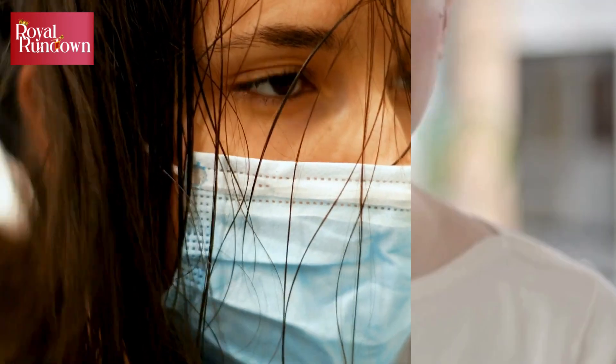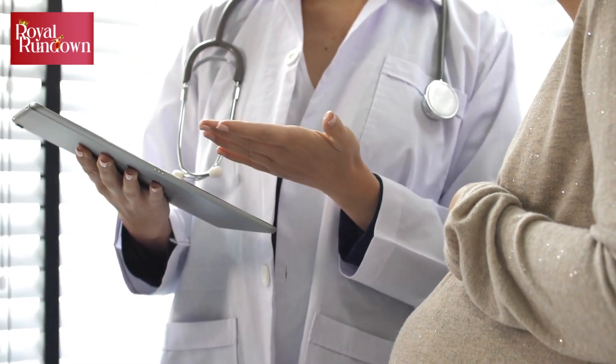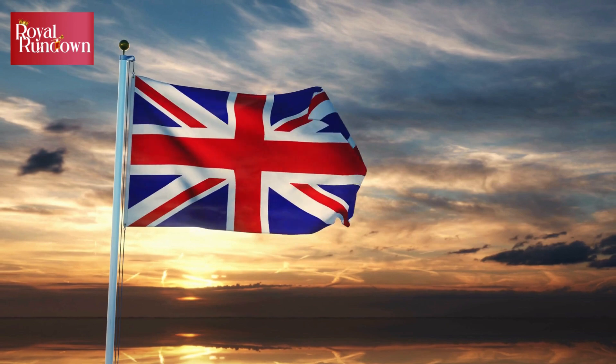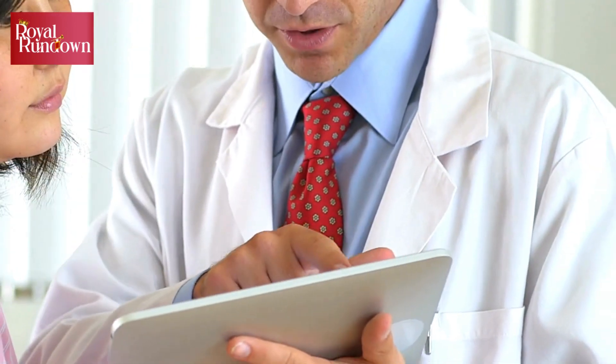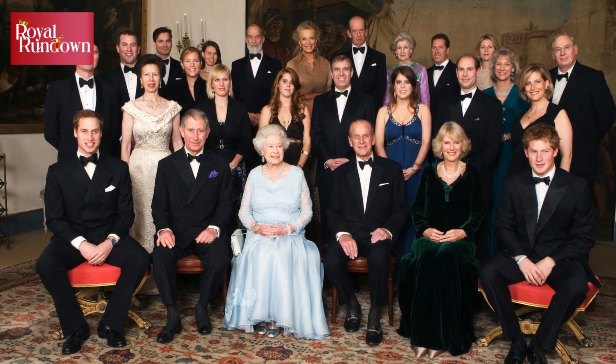One aspect of the situation that people may be curious about is how the royal family's healthcare system works. We take a look at some key points. Royal family members are continuous champions of the UK's National Health Service, but do they actually use it themselves? In short, the answer is not usually, but that's not the snub some people initially interpret it as being.